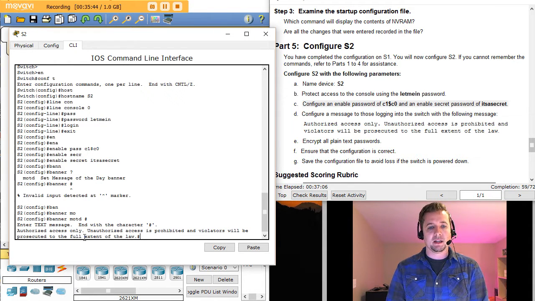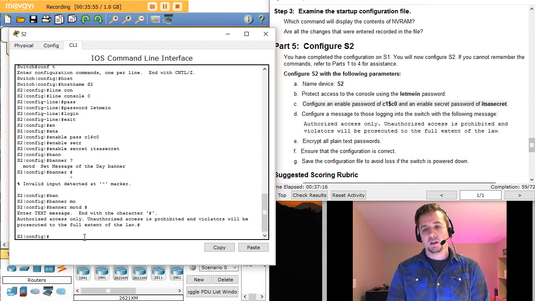You don't want to be the IT guy who puts the wrong type of message, like we talked about earlier. Okay, I put my special character at the end, which is just the pound sign. We'll press enter.